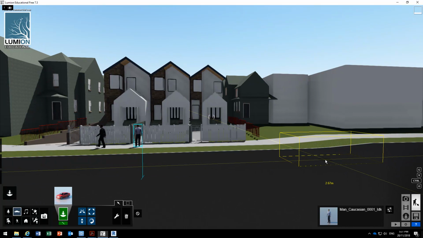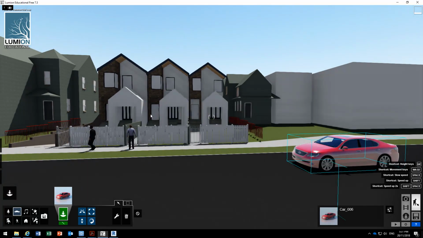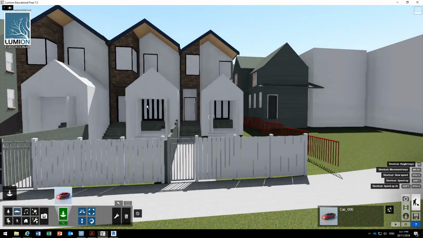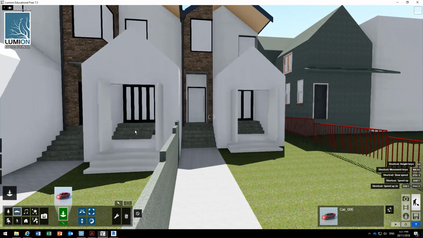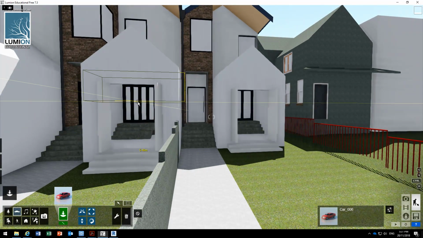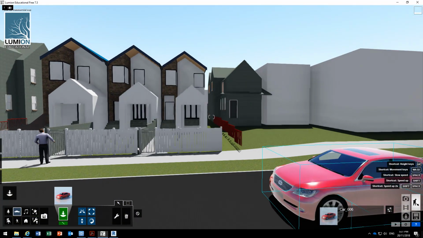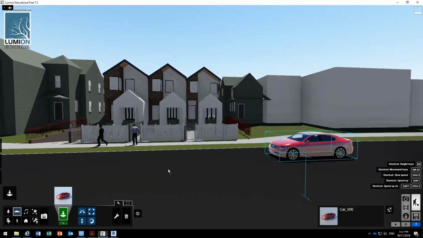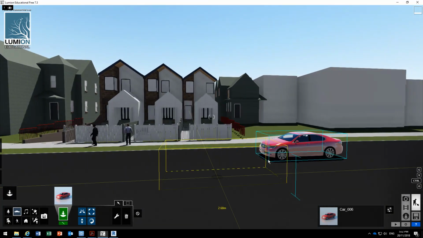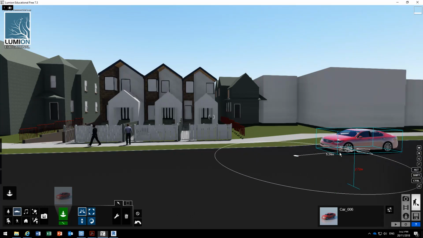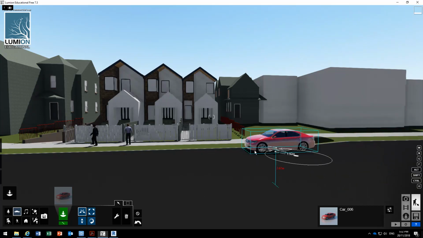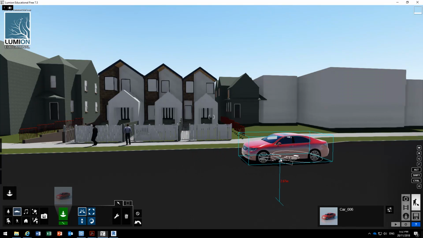It can be a problem when you've got lots of objects, because say we're in here and we try to place it anywhere there, it's going to pick up the door or anything else, or the roof, whatever we're close to. That's why you have to navigate right in to different areas sometimes. But otherwise it's pretty good. So then I can move this, and it should just follow the surface, and we can have that car following down the road.